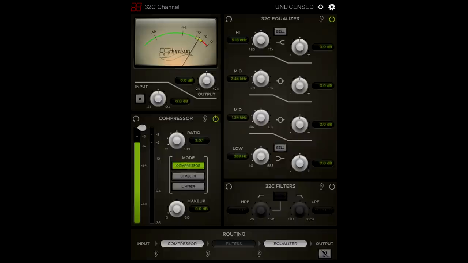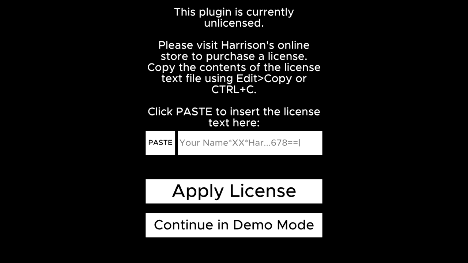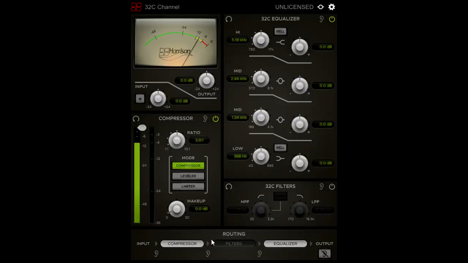On the one hand, the EQ and filters are apparently modelled on the original analog Harrison 32C console. According to the marketing, the 32C channel plugin provides a complex emulation of the original Harrison 32C EQ. Every resistor, capacitor, and transistor is included in the model. This strongly suggests there's some special colour in the EQ that might make you want to use it as a tracking channel strip, to emulate the sound you get from tracking through an original 32C console.